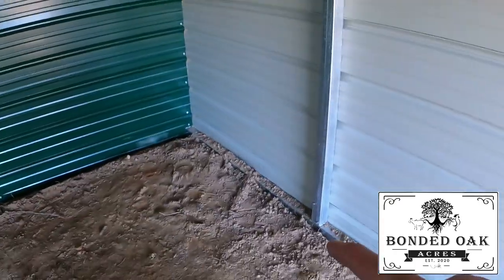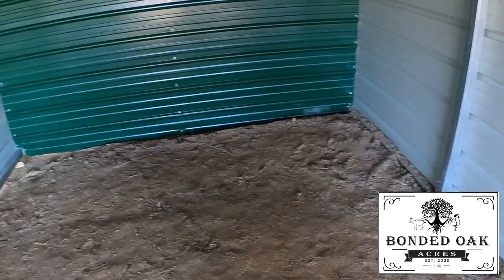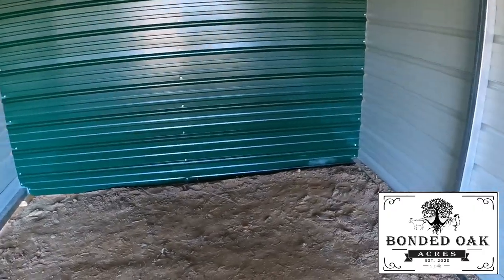I got coming here. This side, the dirt is higher than that side. You can see a gap underneath it right there. I'm gonna push some of this dirt over, level it out. And then I'm actually gonna put like 2.5 inches of concrete in here on my workshop.